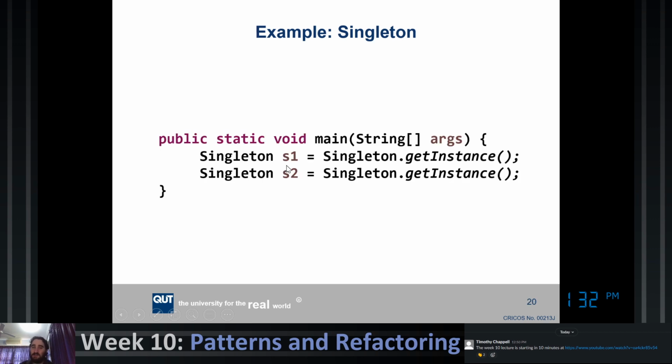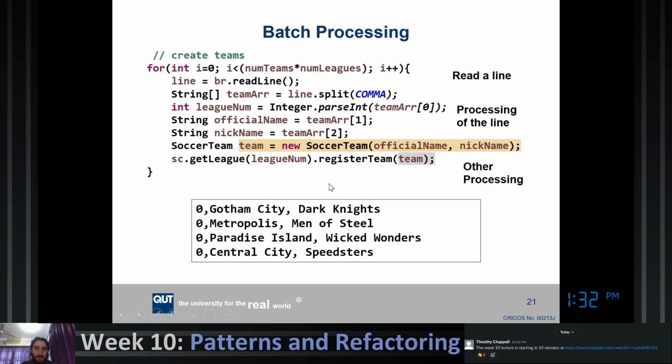So in this particular example here, these two lines will both retrieve the same instance of that singleton. They will get the exact same object back, and so if that object is, say, mutable, affecting one of them will also affect the other. So there's a few different instances where this kind of thing might be useful.